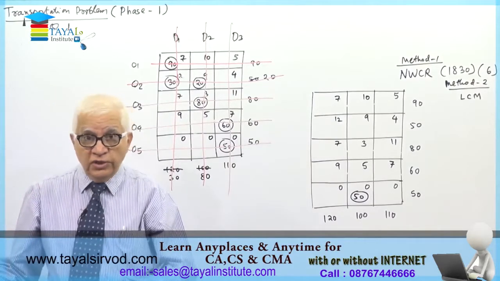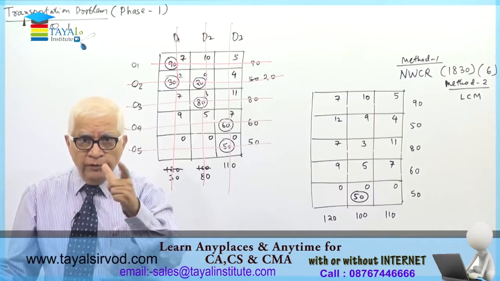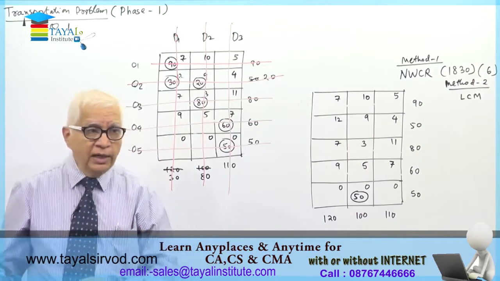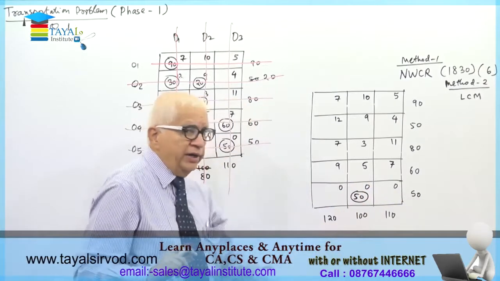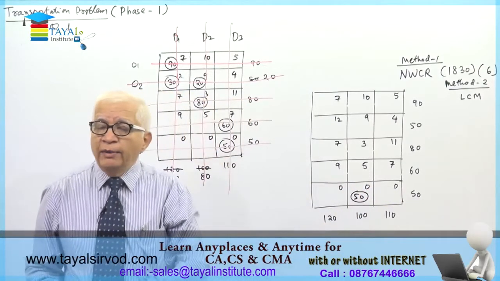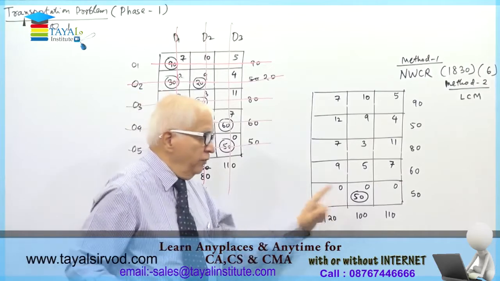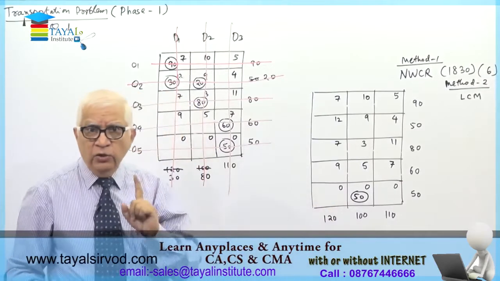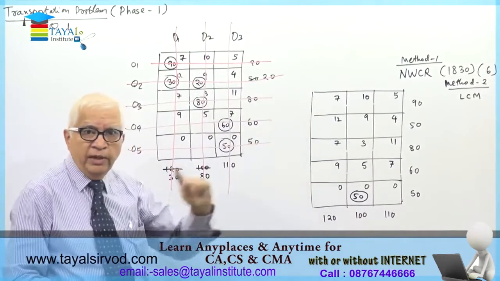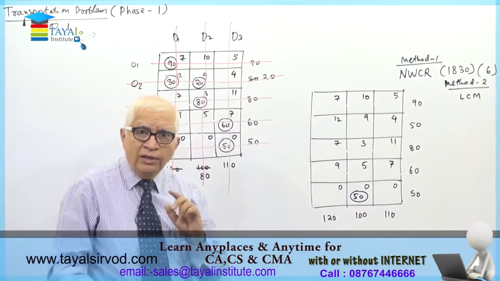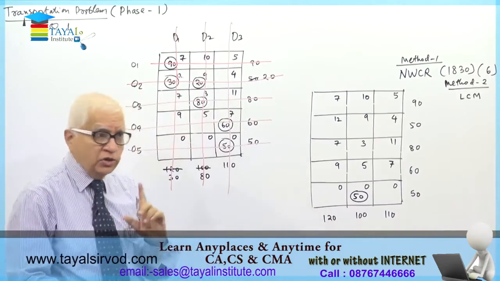With this allocation, since I am making the highest of the allocations, what is the highest allocation which I can make? Lower between the demand and supply for that particular cell. I decided to make the allocation here. That supply was 50, demand was 100. So I can make a maximum allocation of lower between demand and supply, which is 50. So I made an allocation of 50. After every allocation, whether you are following the least cost method or NWCR or for that matter Vogel's method, either a row or a column has to get cancelled because you are making the maximum possible allocation.